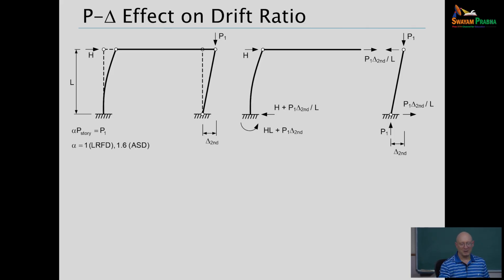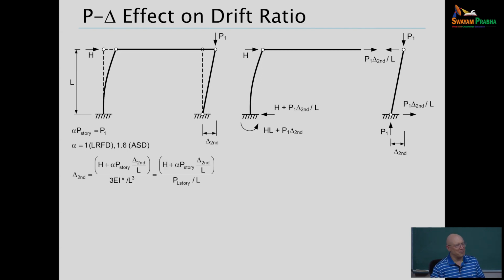For ASD, okay, we need to multiply by 1.6 to get to a strength load level to do our analysis to consider second order effects. Then we divide by 1.6 to get back to a working load level. You should be thankful if you don't have to deal with that. Okay, so I've got an alpha in here, but that's the last time I'm going to say much about ASD at all, since you're not using it. Everywhere you see an alpha here, you can take that equal to 1, and we're doing load and resistance factor design or limit state design.